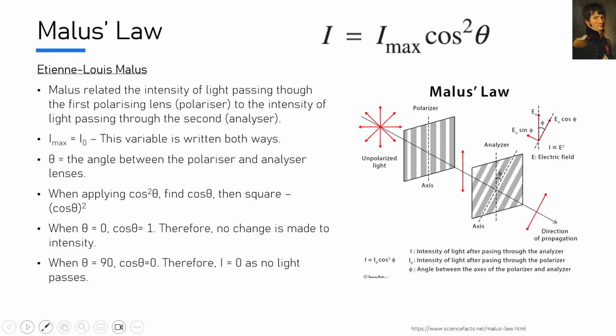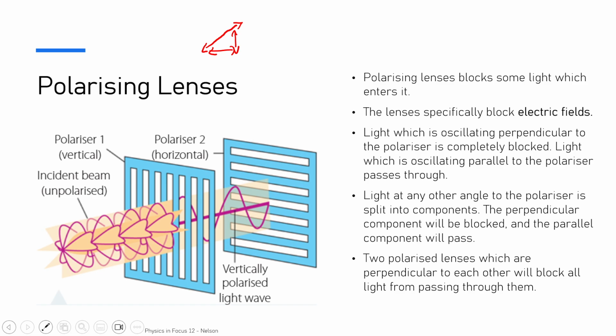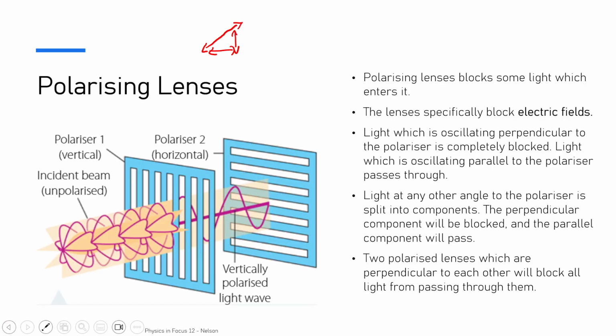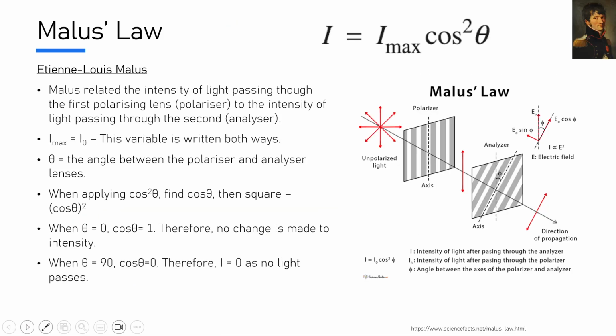We're not just talking about the idea that light can be polarized and talk about qualitatively how that actually works, just like we talked about before with our components, but now we're also looking at what happens to the intensity of the light as it passes through a second polarizer. We've already concluded that if the two lenses are 90 degrees to each other, there'll be complete blockage, but there is a mathematical law that supports that.